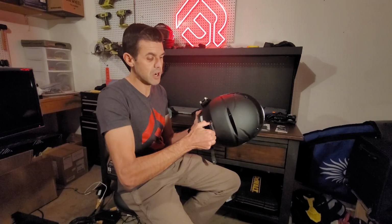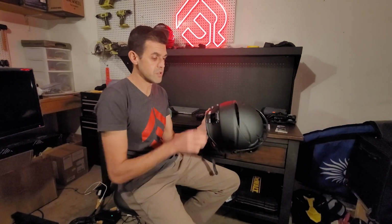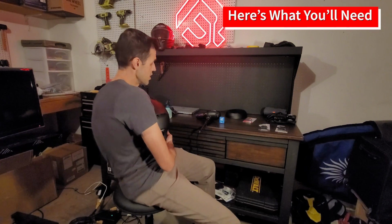The helmet mount's on there nice and strong. It's not really going to come off with just strength. You don't want to use anything sharp. You don't want to use a heat gun, because in all of those situations you'll damage the helmet. So what do you do? Here are the tools you'll need.